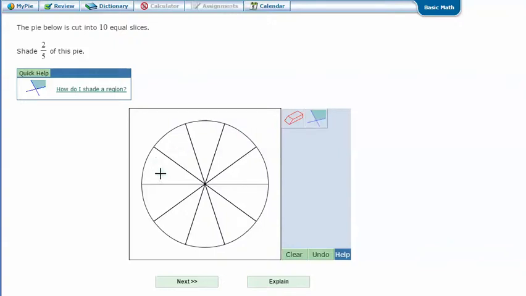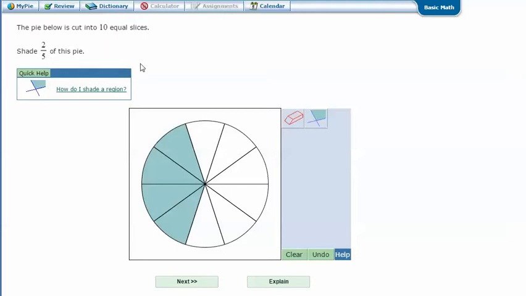Again, I could do this one of two ways. I could count out 5, 1, 2, 3, 4, 5, and only shade 2/5. So erase 3 of them. And then do this bottom half of 5 and only shade in 2/5. And so 2/5 and 4/10 are equivalent fractions. The reason this works is because 2/5 and 4/10 are equivalent fractions.